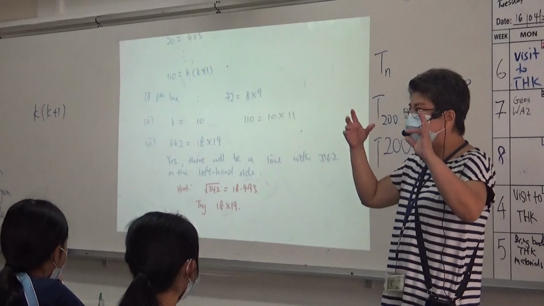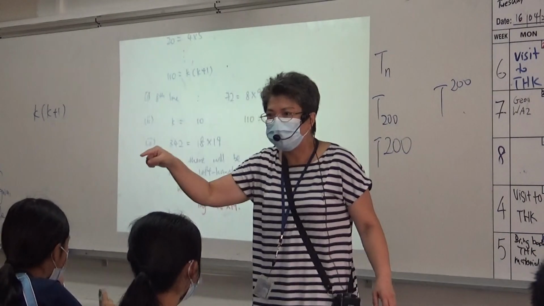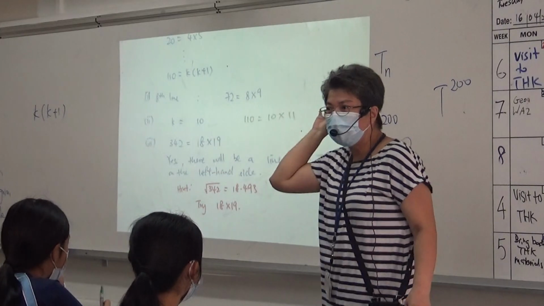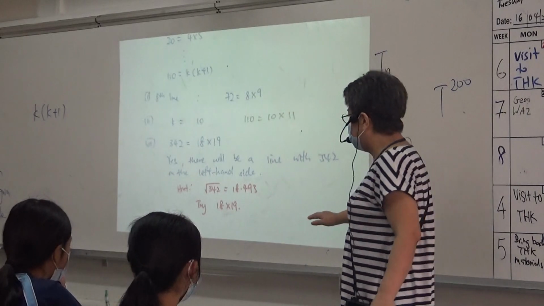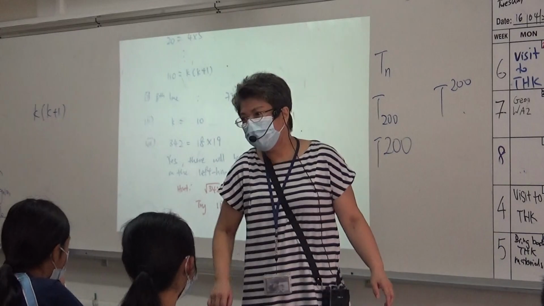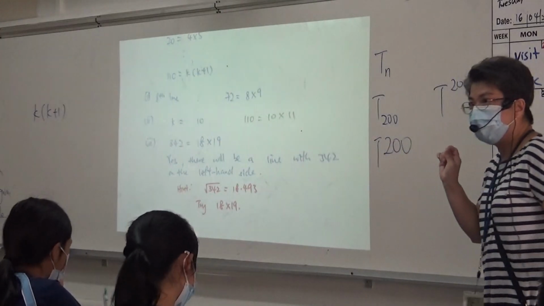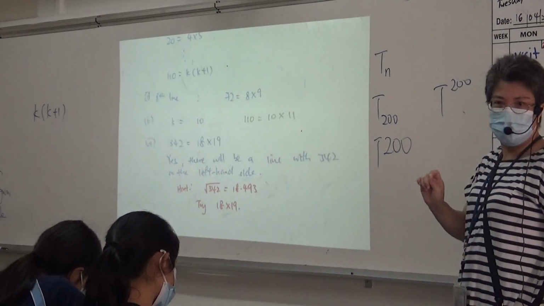Okay, so that you don't have to go and say, oh no, this is 8, then I'm going to put 9 times 10, then 10 times 11. By the time you finish multiplying, it's the end of the world. You understand what I'm talking about? So this is a strategy that I want to give you as a hint. Okay, if you want to write down the hint, please do so, so that in the exam you can remember. But if you think that you can remember and you write down, it's also fine.